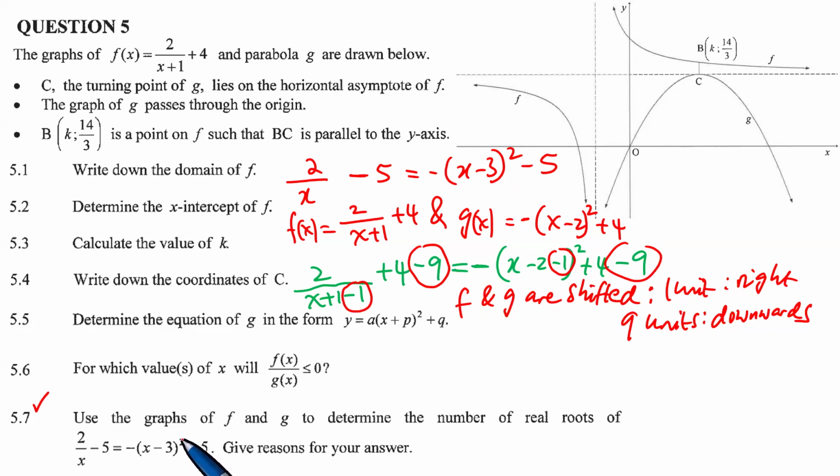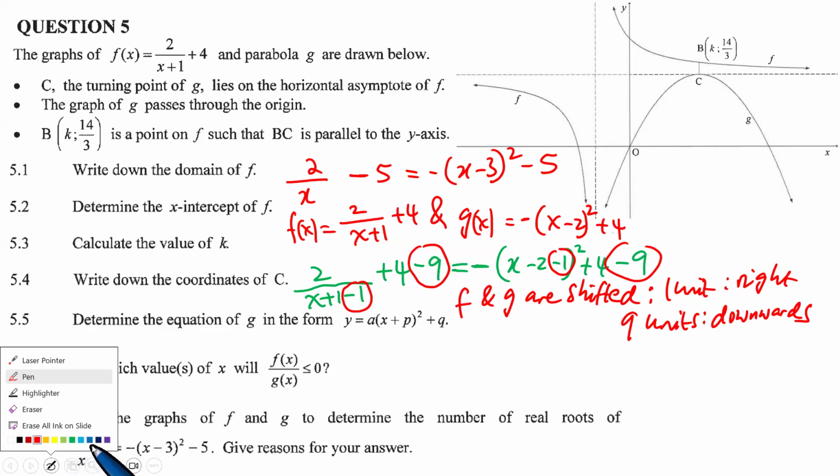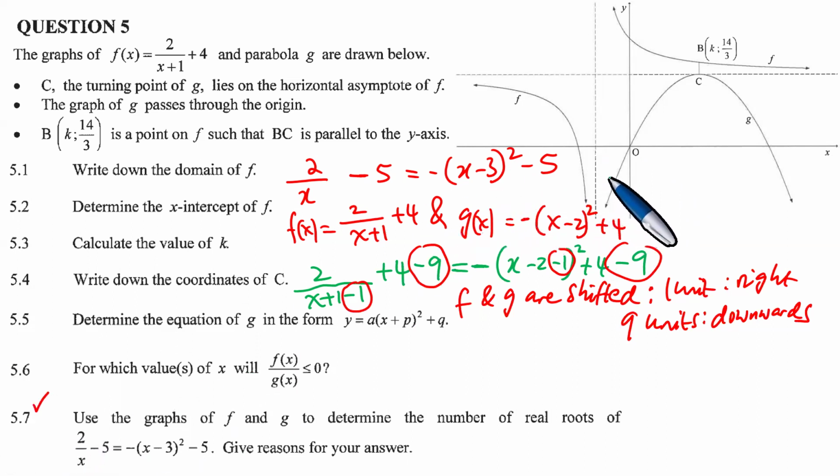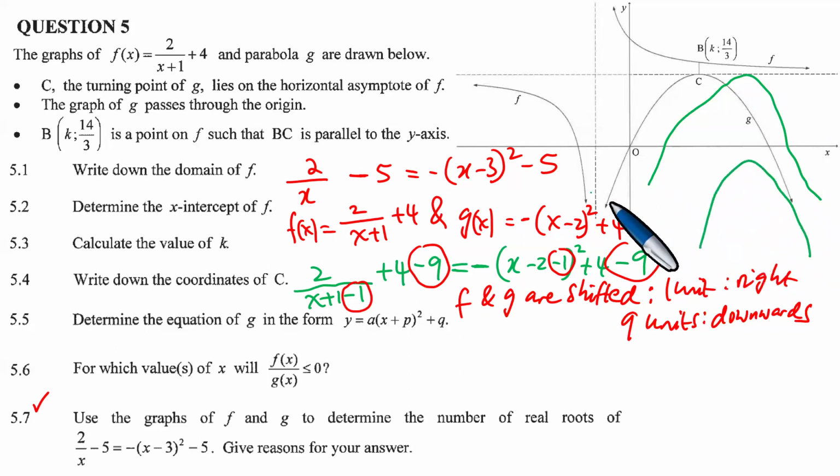We also are able to make a couple of observations about this. Now when this happens, let us draw the graphs, and we draw them in a different color, in green color. So we shift the graphs 1 unit to the right to get something like this. And then we shift them 9 units downwards to achieve this. Simultaneously, this one is shifted 1 unit to the right and then 9 units downwards, so that you have something of this nature.